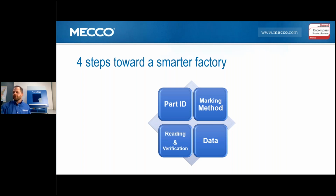Selecting the best marking equipment for the product environment and the product life cycle. So things that are going to survive your manufacturing processes. Think about things that will survive the use conditions in the field. And again, don't limit yourself to one mark forever. If you need some kind of in-process identification, and then you need some sort of final mark for your customer, that's certainly been done many times before.